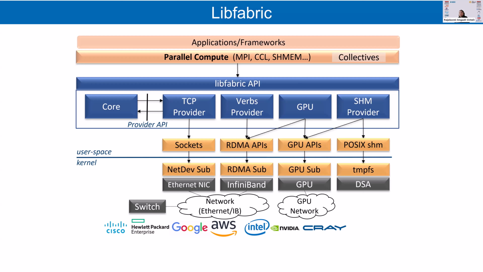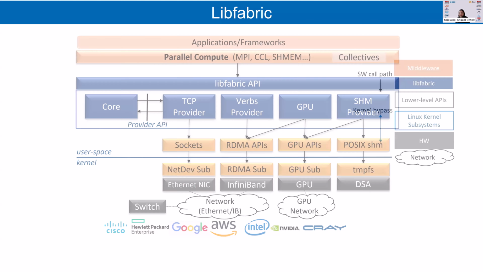An example that demonstrated this efficiency was going from MPICH to MPICH CH4 version, with the instruction count for MPI ports approximately decreased from 1300 to just 215. So this is the power of a common abstraction that is provided by Libfabric. So let's look into the features of Libfabric.